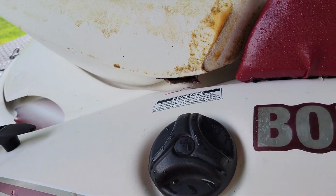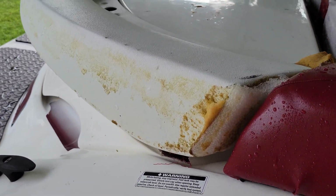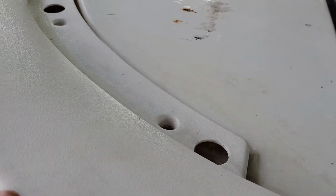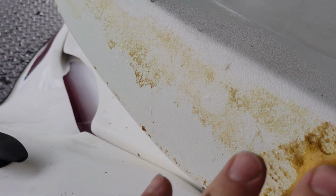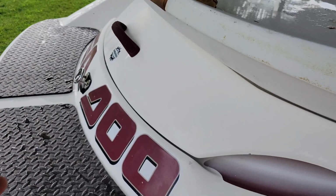So I think I am going to go ahead and reupholster it to match everything else like it is supposed to be. In the center of the sun deck, I am probably going to do the turf, because I think it blends the whole boat together. So I think that's what I'm going to run with. As you'll see right now, I've already taken out all these bolts here, so this is loose, just sitting here. I got rid of all the bad foam around the outsides of it. I was able to save a little bit here in the center, not so bad.